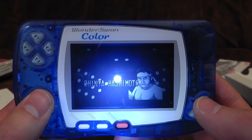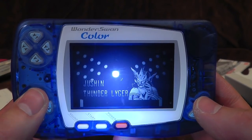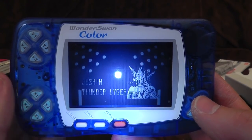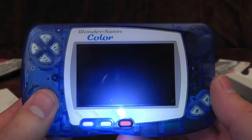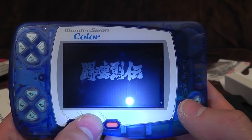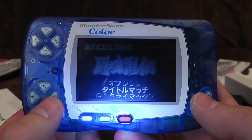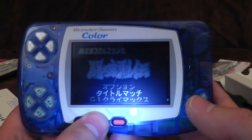Look, there's a wrestling man. He was staying on the screen for quite a long time. There's another one. Oh, Jushin Thunder Liger. He's my favourite because he's got a silly hat. I want to play as him. Go, go, go. I've got no idea what this is like. I would imagine it's not quite as technical as the Fire Pro games because very little was. Balls. I don't understand what the different modes are. Let's go for that one.